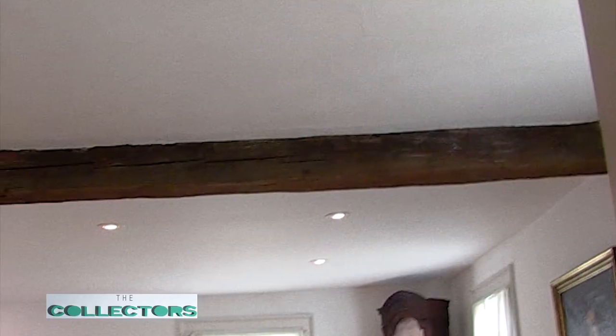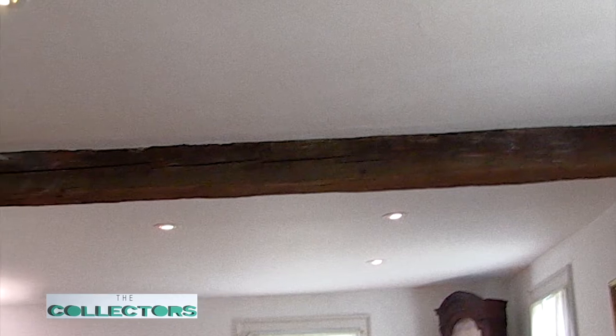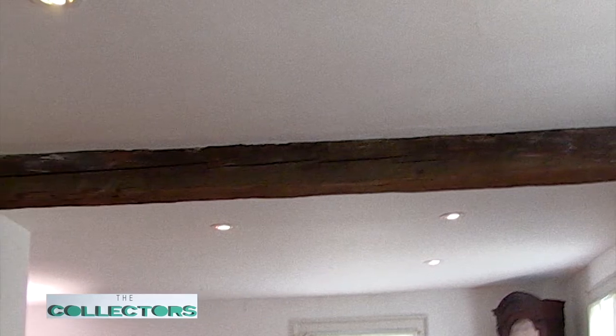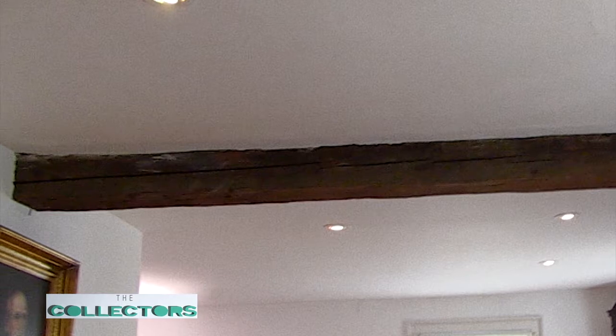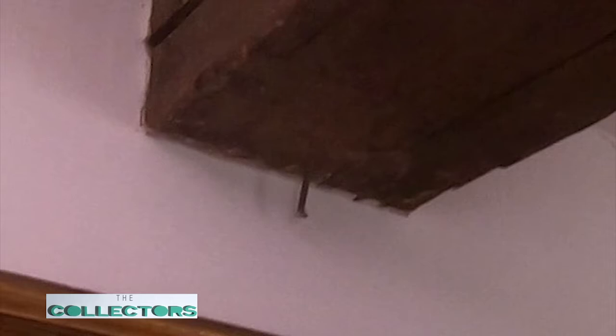A lot of the lumber and timber in this house probably came from the immediate vicinity. When they moved the house here, they raised the ceilings a little to expose these fantastic wood beams. You can tell they're hand-hewn because they're quite straight but not perfectly straight like lumber from a yard or Home Depot. The nail heads are very interesting too — round-headed nails only came once we started mass manufacturing. At this time period, people were still making their own nails by hand, so you might have square-headed or oblong-headed nails.